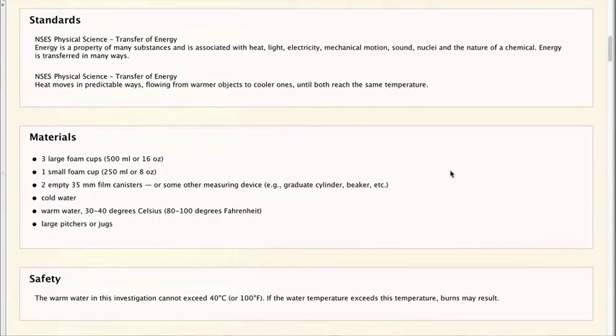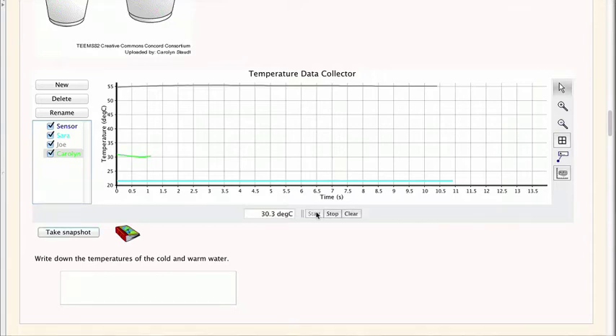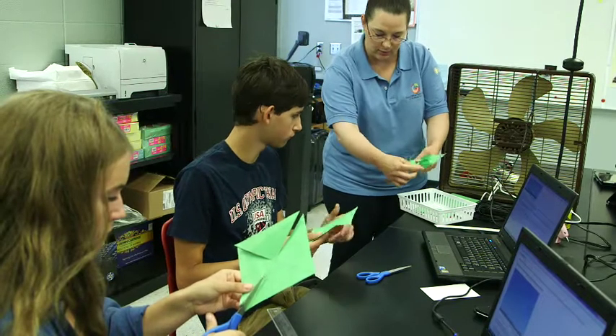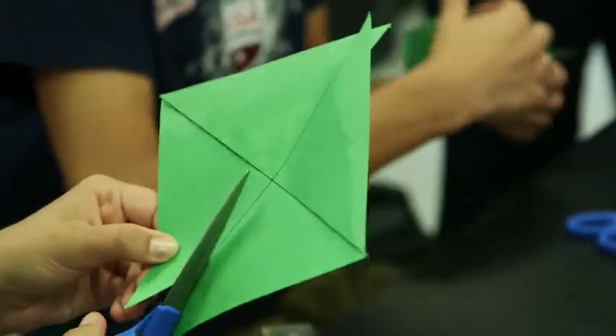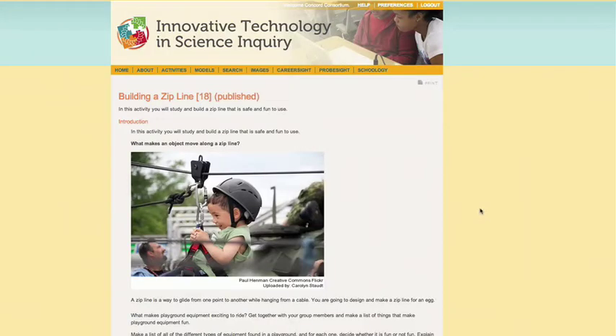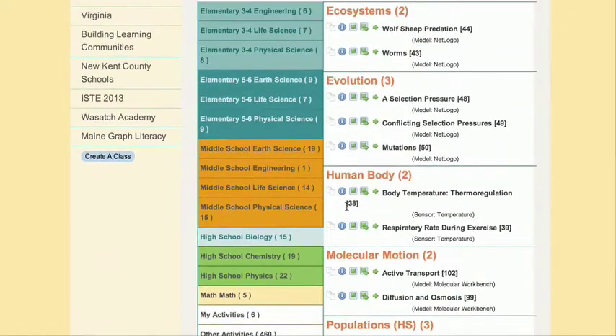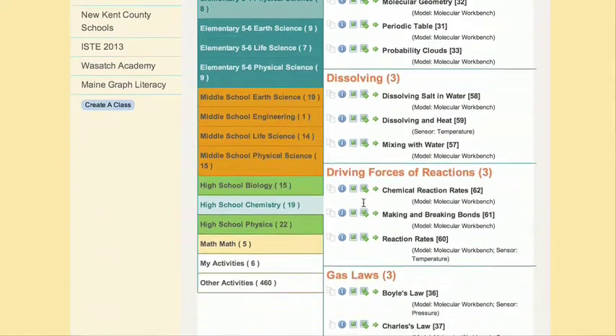When you can actually visualize it, it's much more impactful and meaningful to a student. It's a really cool way to learn science and math that's different than just reading it out of a textbook. The exemplar activities on our portal that you can select for your students are from the past 19 years of National Science Foundation funded projects.